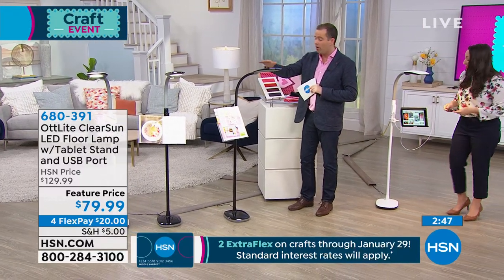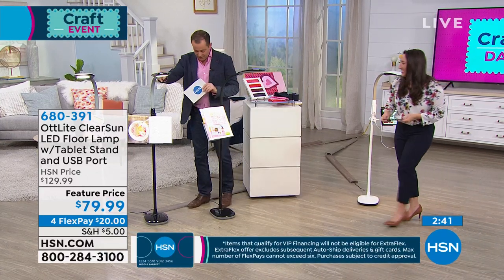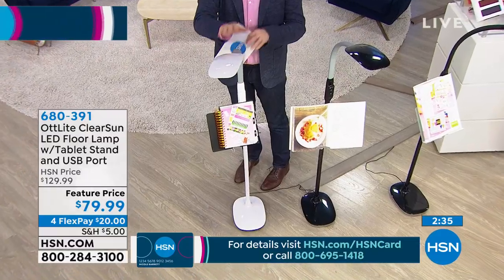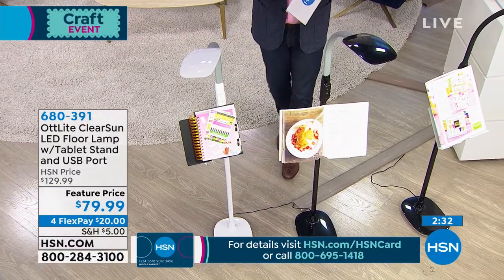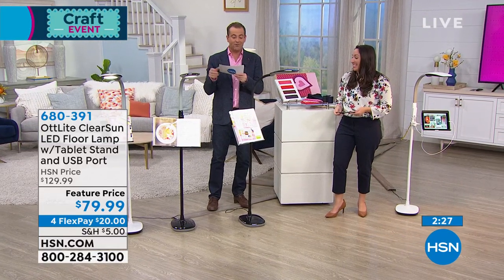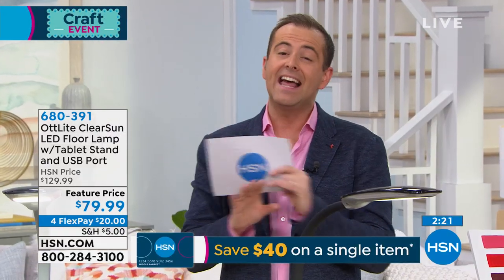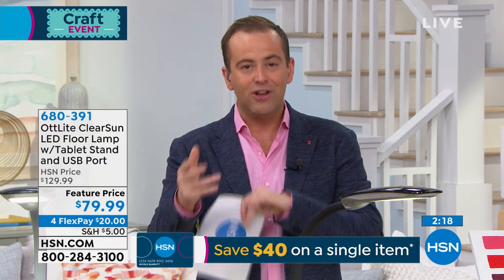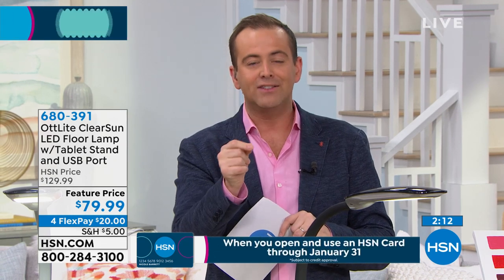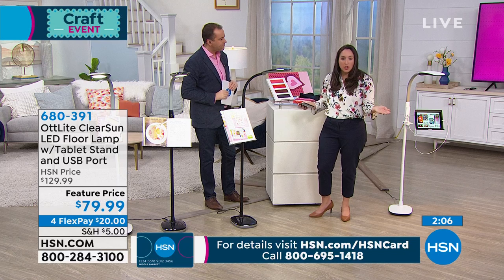The all black is now the most popular. This is going to be the black with the gray—you've got black on the body and gray on the arm. Then of course you've got the all white. Treat yourself to this. Ott Light is world famous. This is the best value anywhere in America for crafting day, taken down to $79.99, plus free shipping and handling if you bought anything else. At least get it into the home and experience it. You've got a 30-day return policy. Correct light helps with eye strain, makes things more enjoyable.